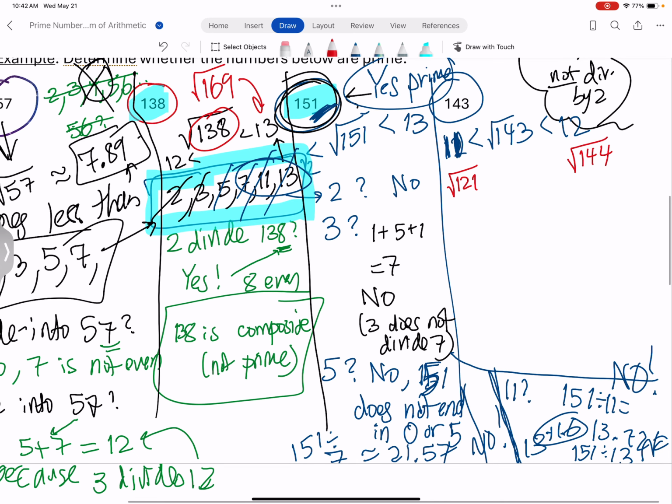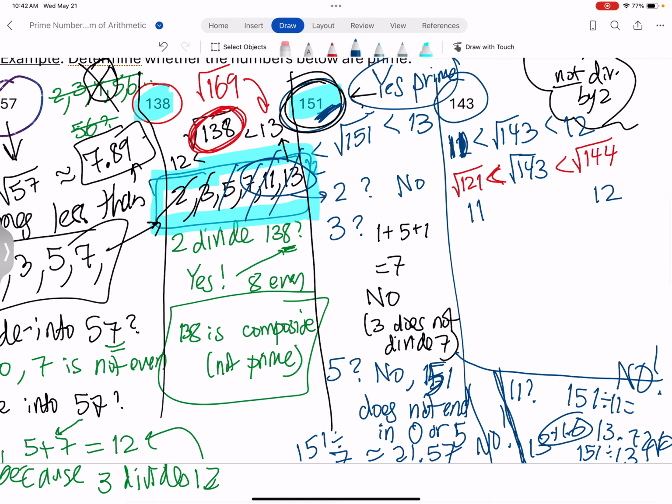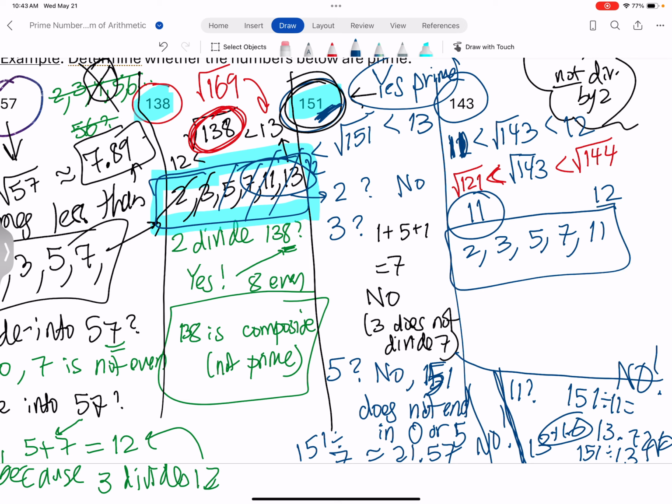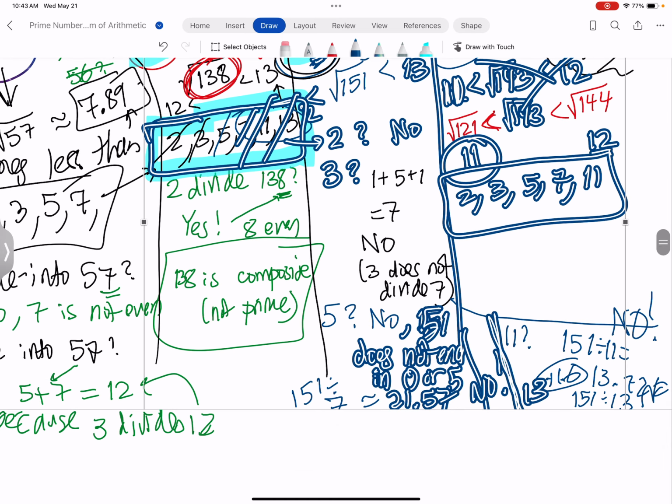I was looking at the number, for example, 138 over here. I saw it and I said, well, it's between what two squares, or what two whole numbers raised to a power? But now I've got one, it was close to the square root of 144. The square root of 143 is between those, and the square root of 121 is 11, and the square root of 144 is 12. So really, I just need the primes that are less than or equal to 11: 2, 3, 5. Same list, but I'm stopping at 11. No need to test 13, because 13 would be too big. Barely too big, barely.